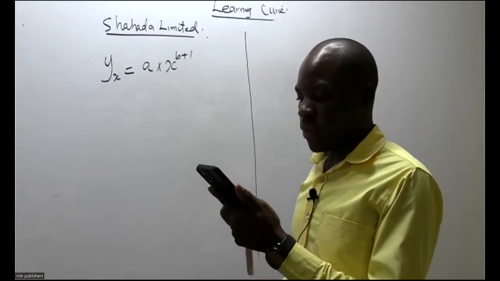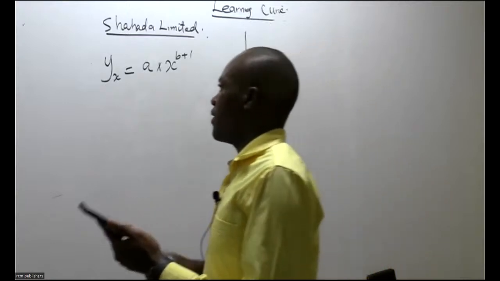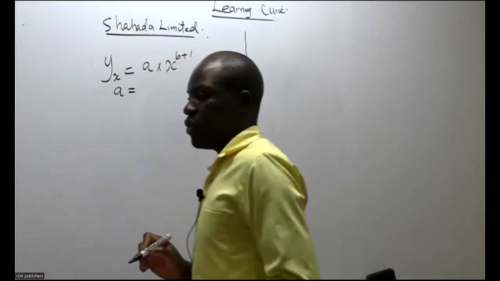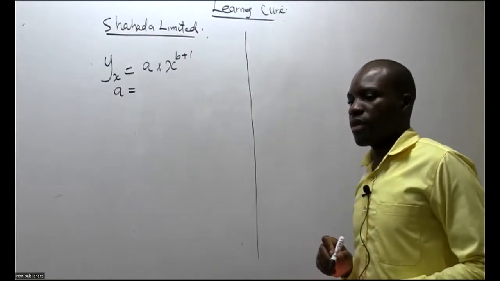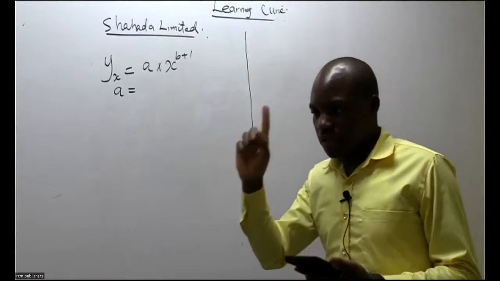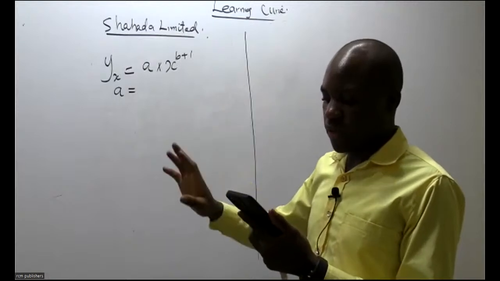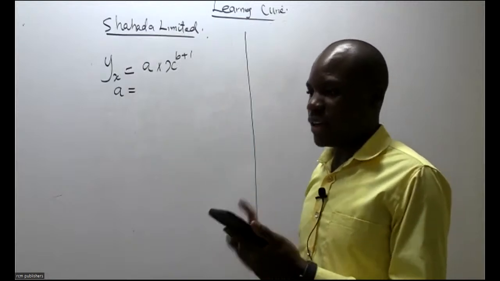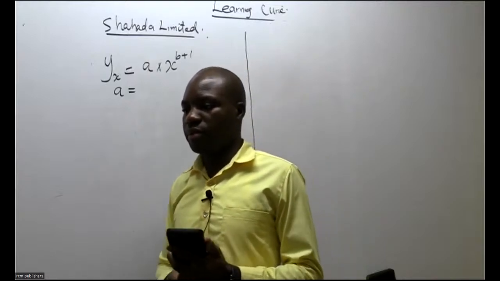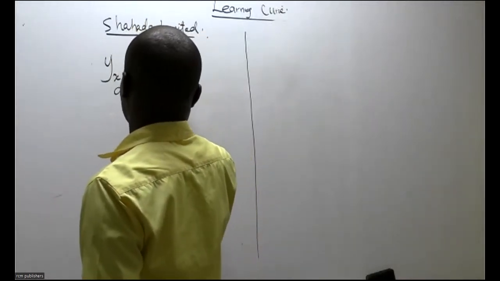So let's look at it. Are we able to get that? Time was given there in hours. What is the value of A? If you look at what we are given there, are we able to identify the value of A? It is the time taken to produce the first unit. And cumulative production is given there in units. Cumulative time is given there in hours. I want to see if these people are really following what you are doing. Are we able to see? A, time taken to produce the first unit, is 200. We have it there.